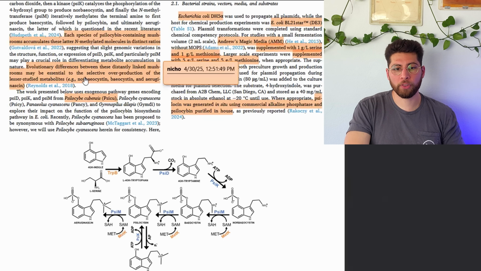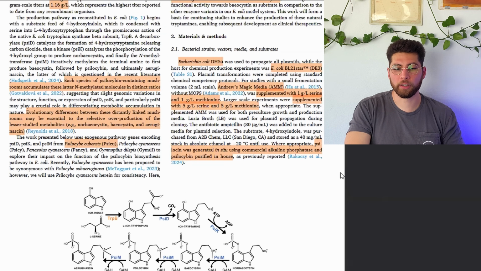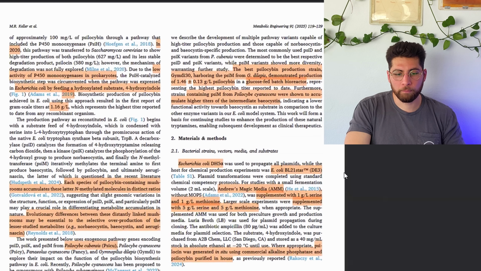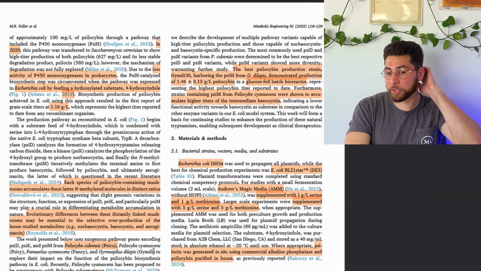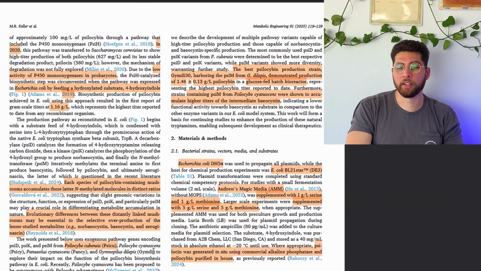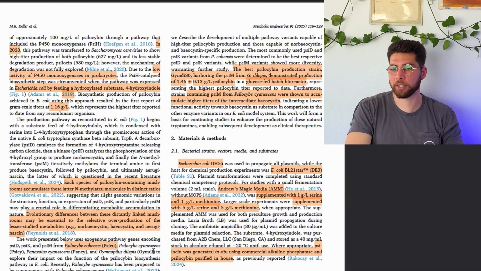In this paper, they're optimizing the different genes in the pathway, and they're doing that by testing genes from these different species. And so here are some of the acronyms. One to point out is the Psi-Q or SIQ, whatever you want to say, for Psilocybe cubensis. And then there's the Psi-C. These are great acronyms. PAN-C, and then GIMD for the different species. So we'll see these acronyms throughout the paper, so try to keep those in mind.